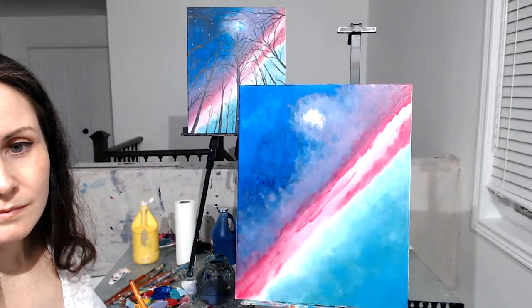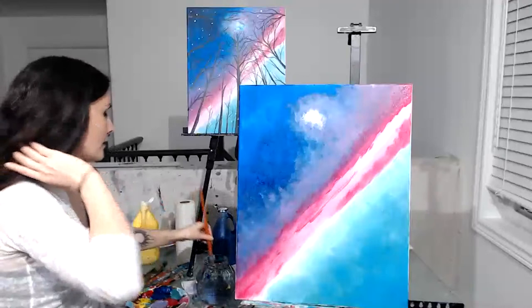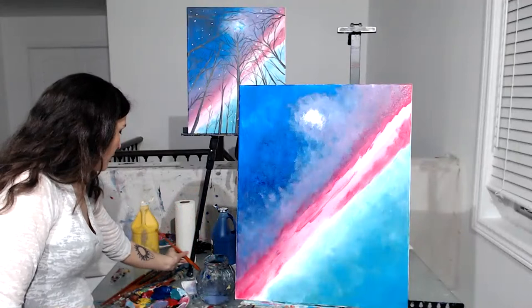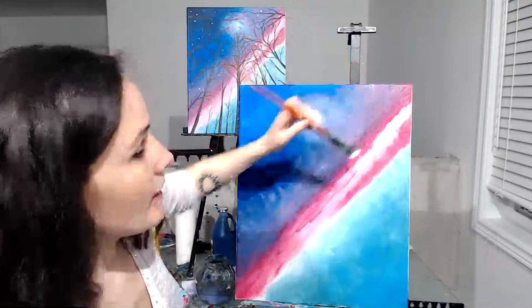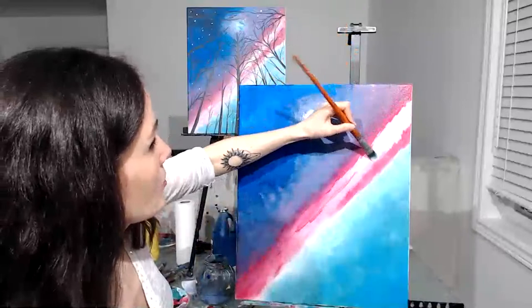And I'm trying to do this right away. Remember, we had to do this before. We had to wash this off and take white, and dry it off pretty well. Take some white. You start from the middle. So I want more of my white to be right here, and it makes it even more vibrant, as you can see. It's super bright. And then you start dragging it out to the side.